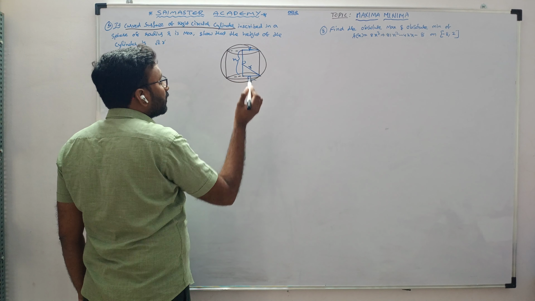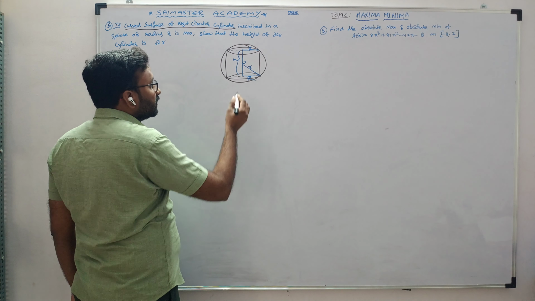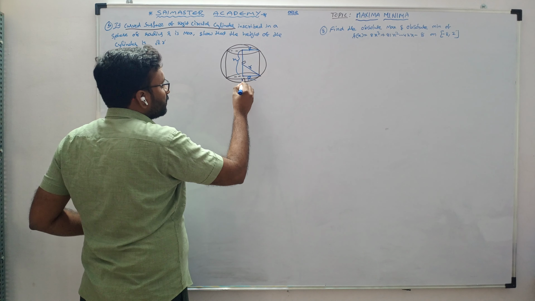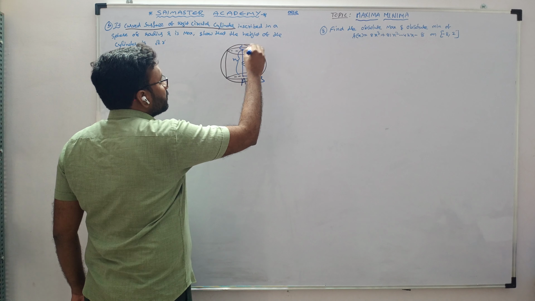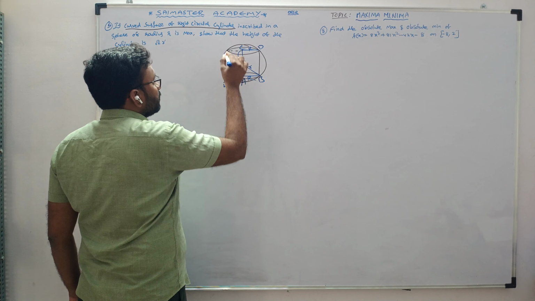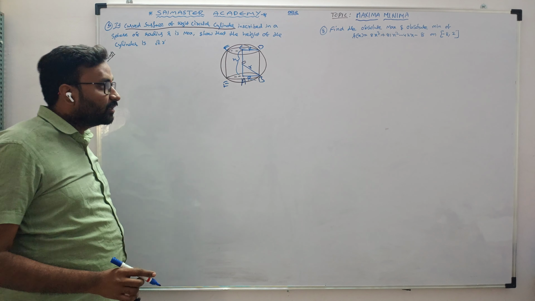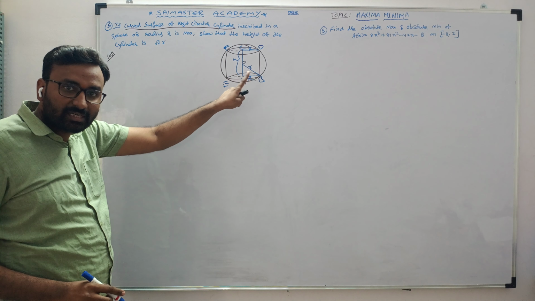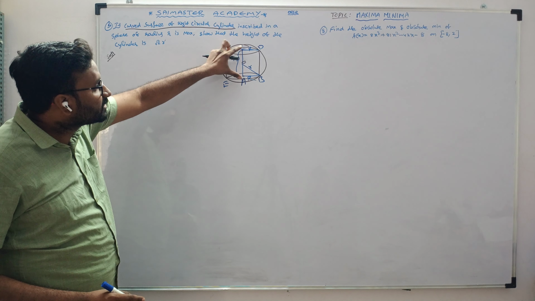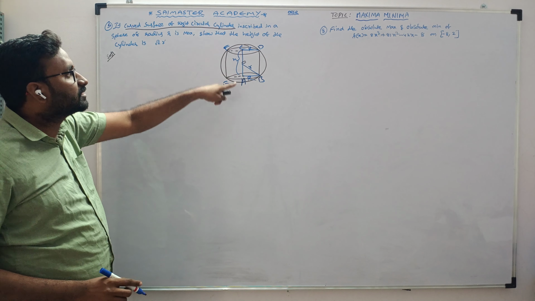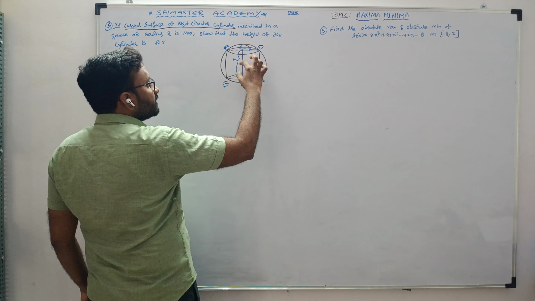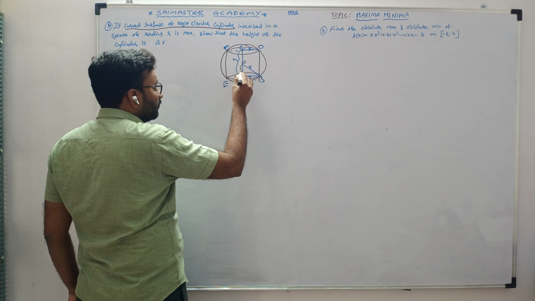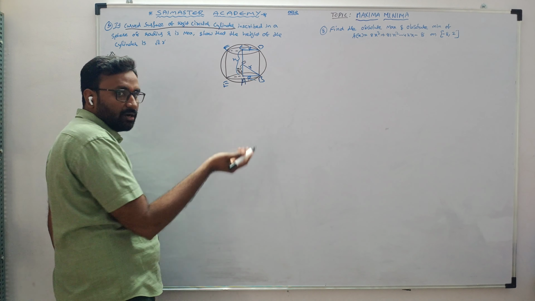Now we have to give names for the vertices. This is O, na? Take this as A, this as B, and this as C, this as D, this as E, this as F. Now OB is the radius of the sphere, AB is the radius of the cylinder, AC is the height of the cylinder, and OA is half of the height of the cylinder. This also we require. Why? I will tell you. This is nothing but h by 2, half of the height.